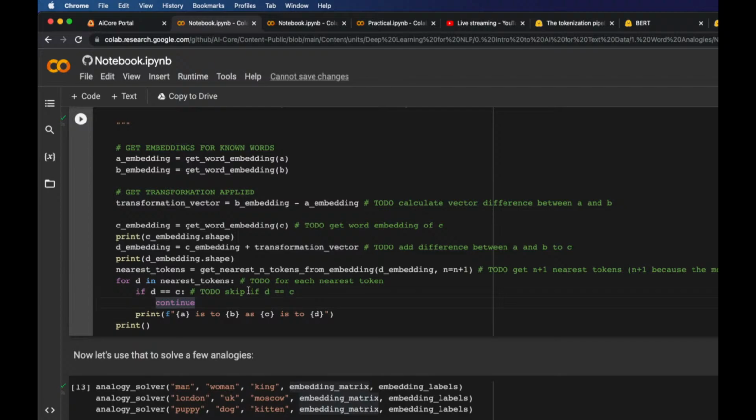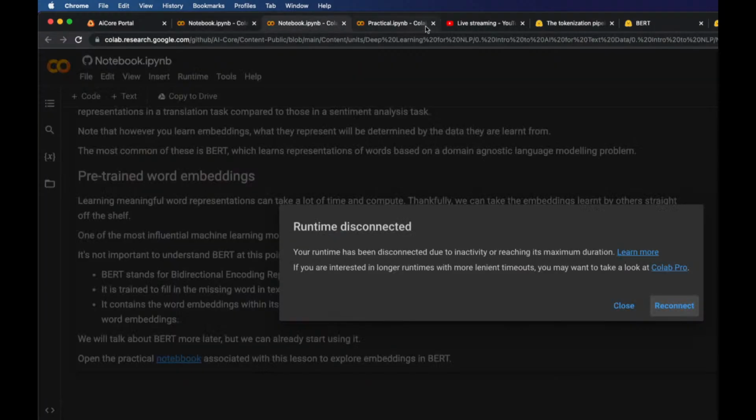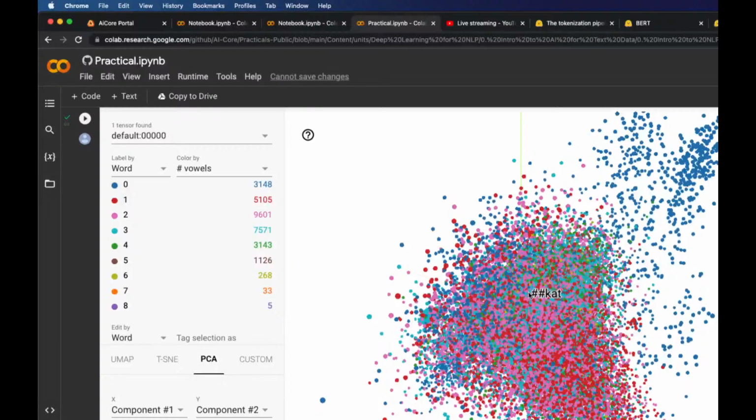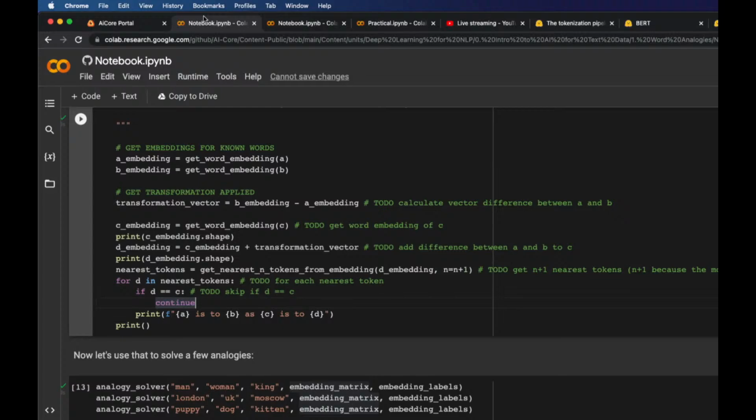So play around with that and make sure you understand it. Once you've gone through both these exercises, I think you'll have a good idea of what the word embeddings represent, especially once you've played around with coming up with different functions to explore that. You can see similar words should appear similarly, and this analogies notebook is an application of that visualization. All right, cool. Have a play around with that. Skip through the analogies notebook for a second, and then we'll wrap up.